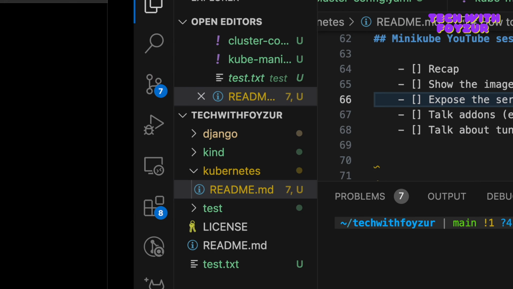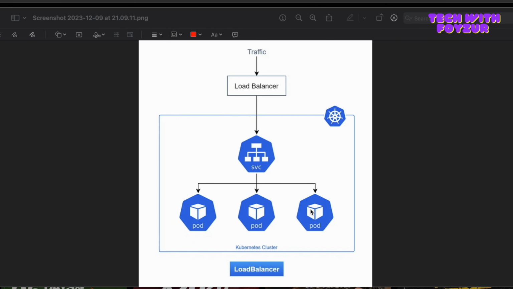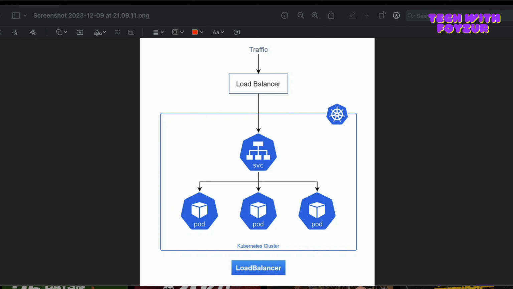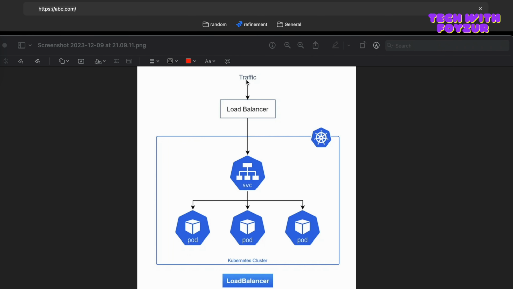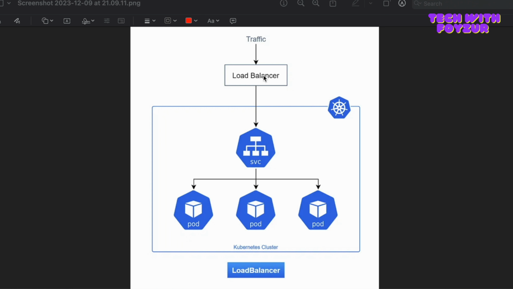So what does traffic mean? Let's say you are on your browser, or you execute a curl command. When I go to my browser, abc.com, I first hit the load balancer. In the public cloud, you might already be using an application load balancer, right? There are application and network load balancers, but I'm talking about the layer 7 one, so HTTP, HTTPS. The load balancer first gets the request, and when you go to abc.com, it is going to forward the traffic to its backend depending on how you have designed your system.